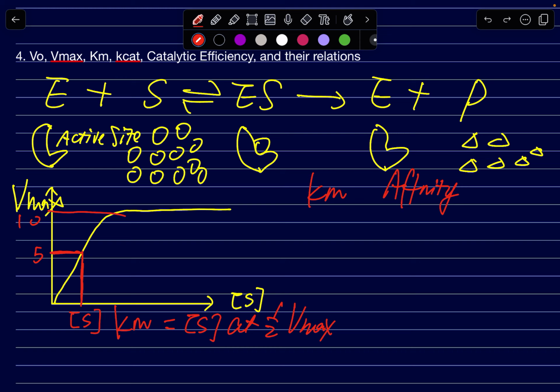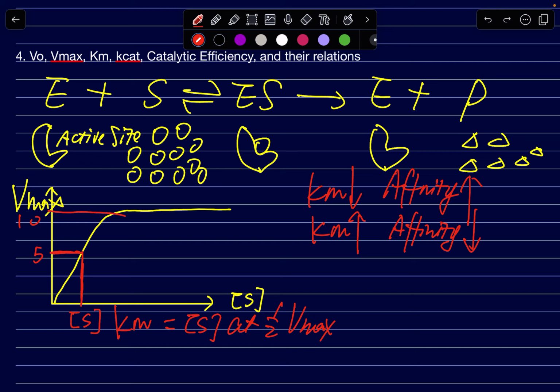So when an enzyme has a pretty low Km, I need a pretty low concentration of the substrate at half Vmax. That means my affinity is pretty high. So I don't need a ton of substrate, right? I have a low Km. Inversely, if the Km of that enzyme is really high, that means the affinity between the enzyme and its substrate is fairly low. Very low affinity. That means you need a ton of substrate concentration to reach half Vmax, right? Okay, perfect. So that's Km.